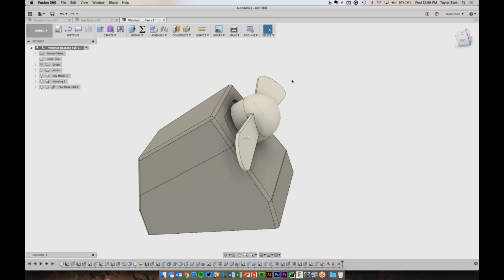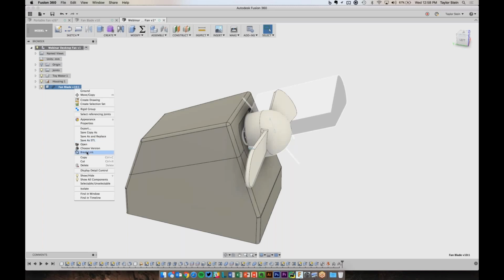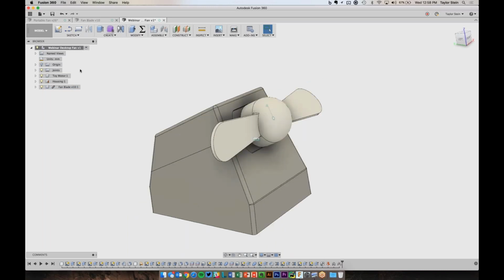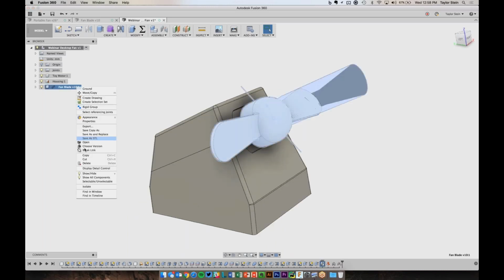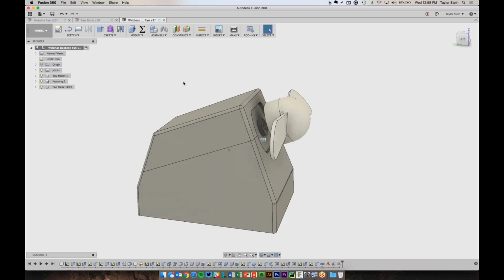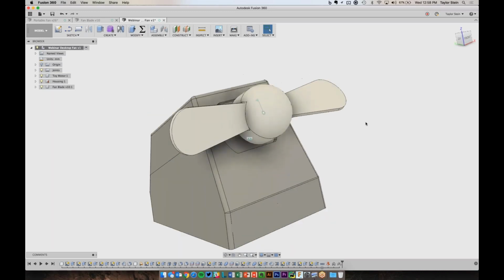If, let's say, I wanted to make a change to this fan blade here, I could also just right click on it and choose break, and now it's no longer going to be looking at that other part and constantly updating it. So I'm going to go ahead and just break that link. That way if I make changes to this design, it doesn't make any changes to the one that I've shared with you guys. So there you have it.